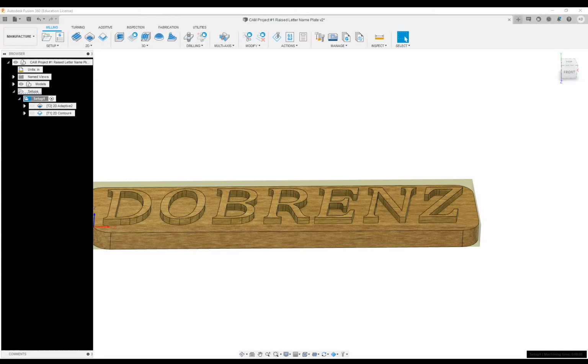What if I do tool 1? It should show me where that changes. And as you can see here near the bottom, it changes to tool 1. And that's where the second contour operation starts. So say I wanted to cut this out and make it a separate operation, I could actually do that without going into Fusion and doing that. So it's nice to have that flexibility. But that's probably just a shade more advanced.